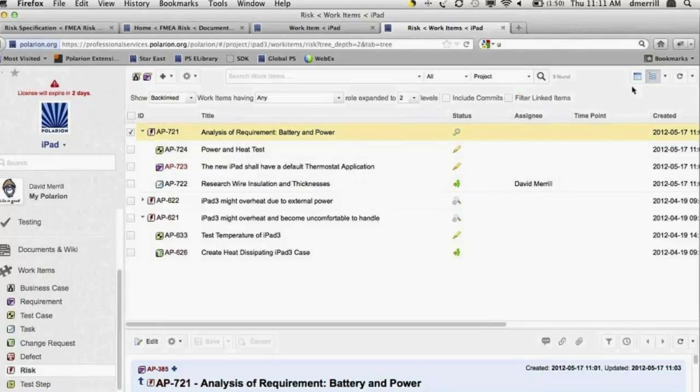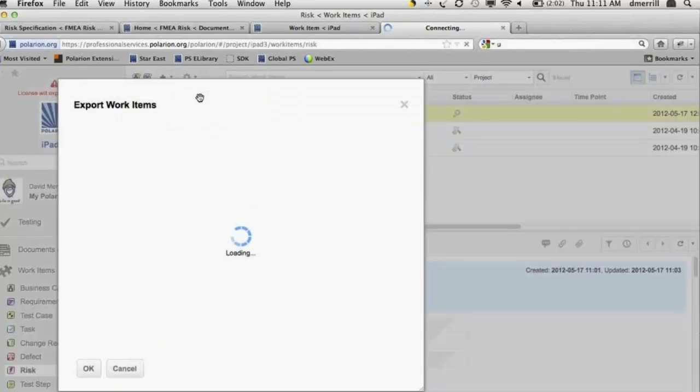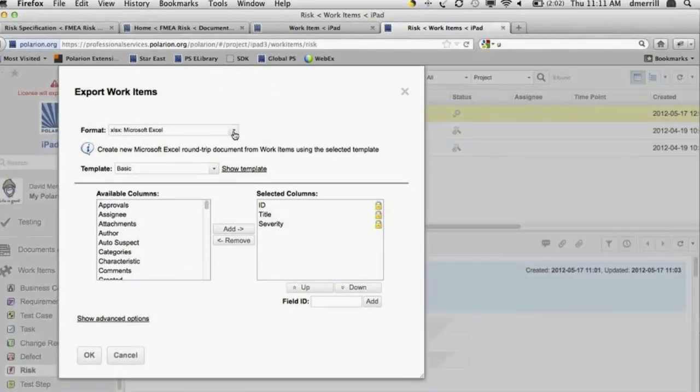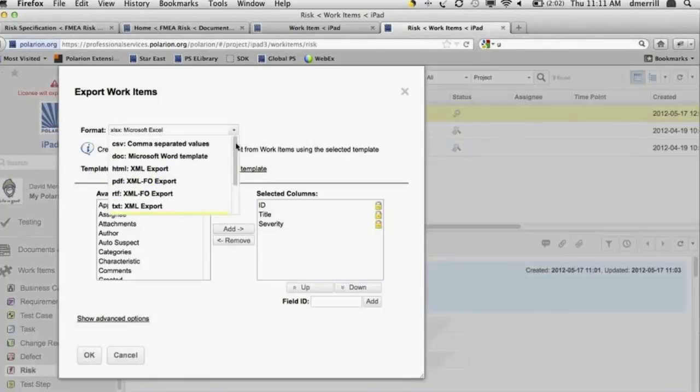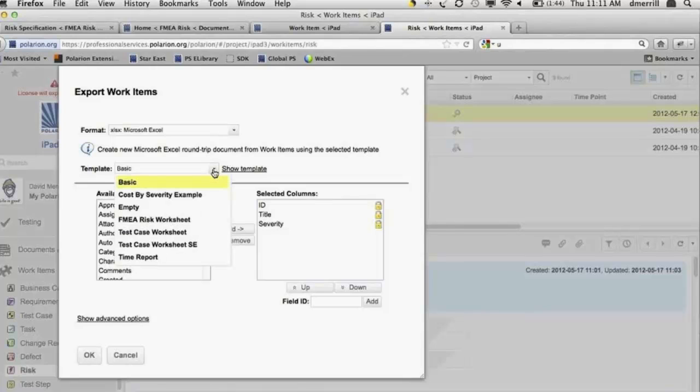But for those instances where we really do need to get this information out in spreadsheet form, either for review of external stakeholders or possibly also for outside consultants to participate and contribute to, we will use a capability to export this into Excel. So using this gearbox up at the top, I'll pull down my possible options and I'll select Export. And in exporting this particular sheet, I'll choose Microsoft Excel. There are other formats which I can certainly export this data into, but as we discussed, this is a very typical format to move into Microsoft Excel.